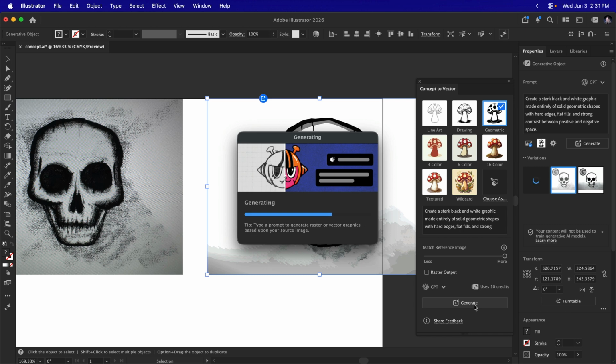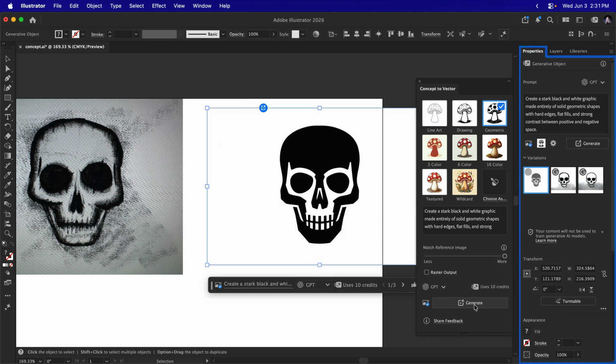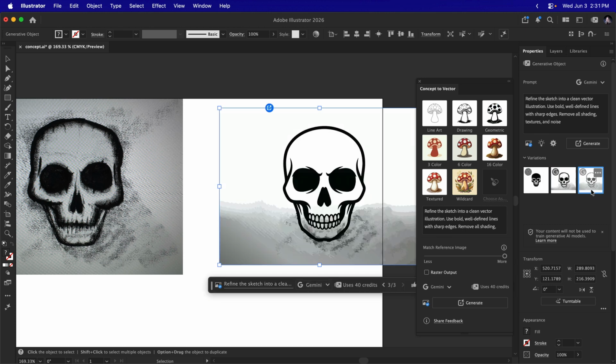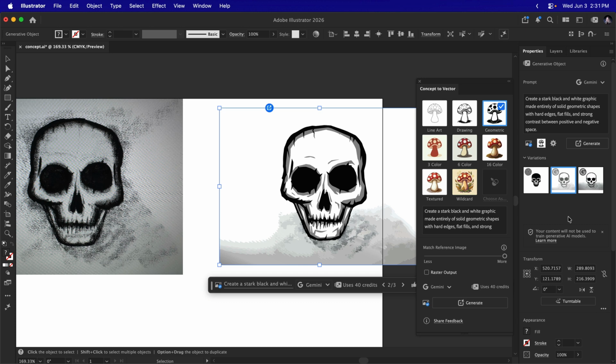And also, a lot of the content that I see being worked on with this feature is very basic. It is very much just line art, and not as detailed as my little Scully here. Oh, that's terrible. Yeah, so you can see there's definitely a big difference between different image models here, and the prompts as well definitely change things. Now, that's perfect right there. It looks exactly like what I drew, but vectorized.